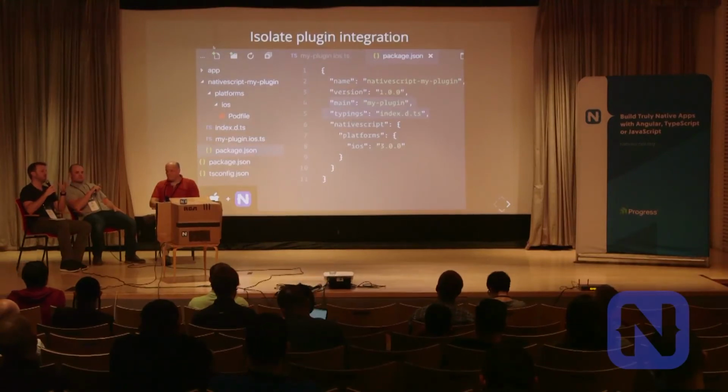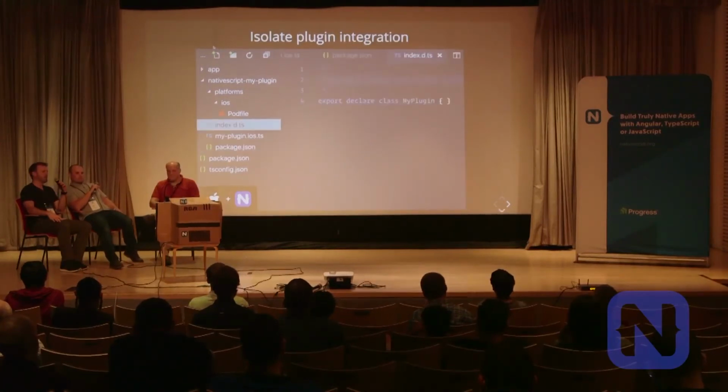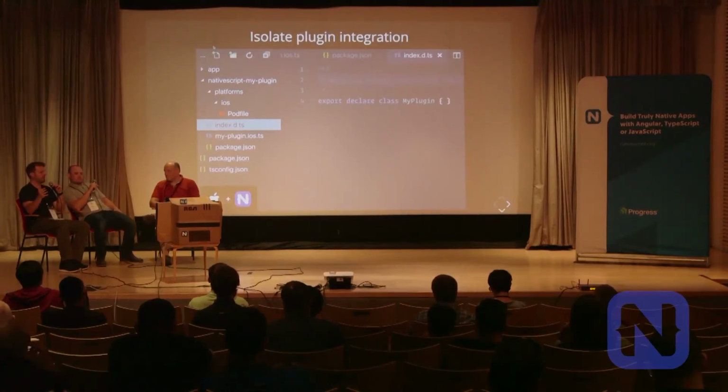So one really nice practice is to add a typings key in the package.json and specify the name of this typings file. I'm just going to use index.d.ts, and I'm going to update that manually. This is an example of what the index.d.ts for this class would look like. And this is just declaring that there is a class named myPlugin. In doing so, it will allow me to import that symbol. If I do import myPlugin from this plugin, I would actually get strong type checking against everything that's defined in there.